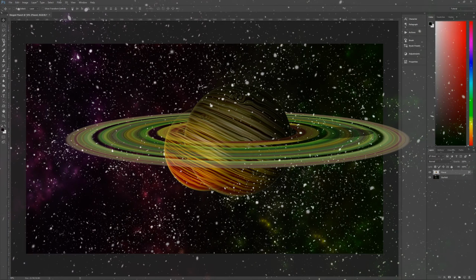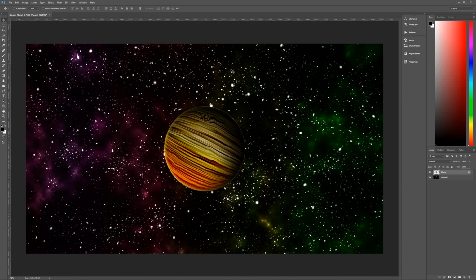Number one, the star field in the background and the planet that you see, I have already done tutorials on how to create those. I have links in the description below on 1, the star field, and 2, creating the planet. Feel free to go back and look at those before continuing on, because this won't make sense since I'm only creating the rings around the planet in this tutorial.